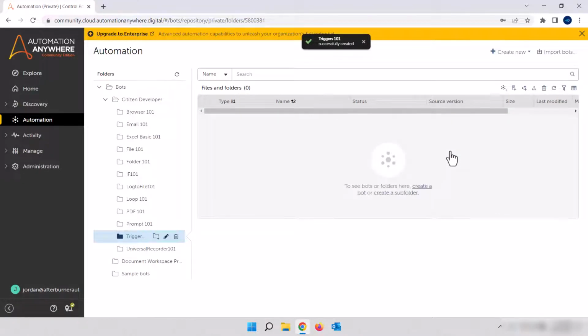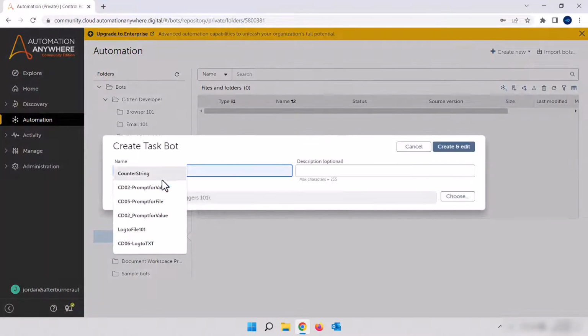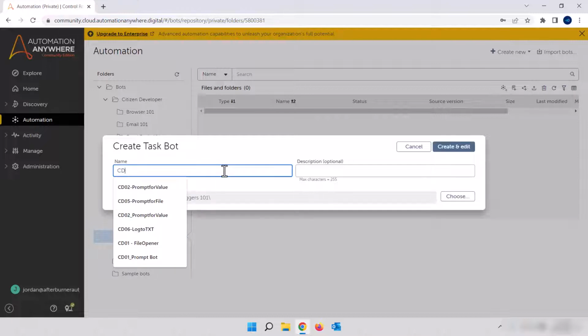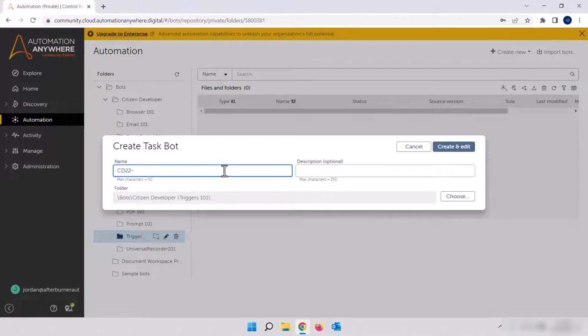Let's create a new bot within that folder. Since we're dealing with patient intake procedures, let's call this bot CD22-patient intake.